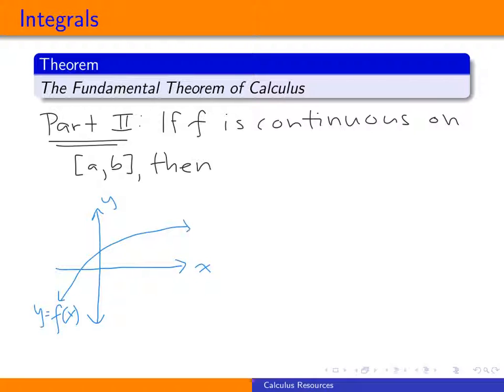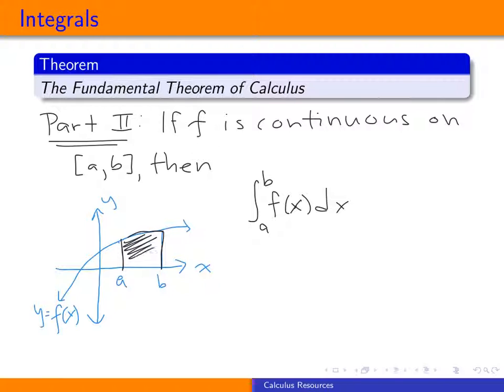For the fundamental theorem of calculus part 2, again we start with considering a continuous function f, something like the picture down here, and it's continuous on that closed interval from a to b, and we want to consider computing the definite integral from a to b of f of x dx. So that's this area right here.